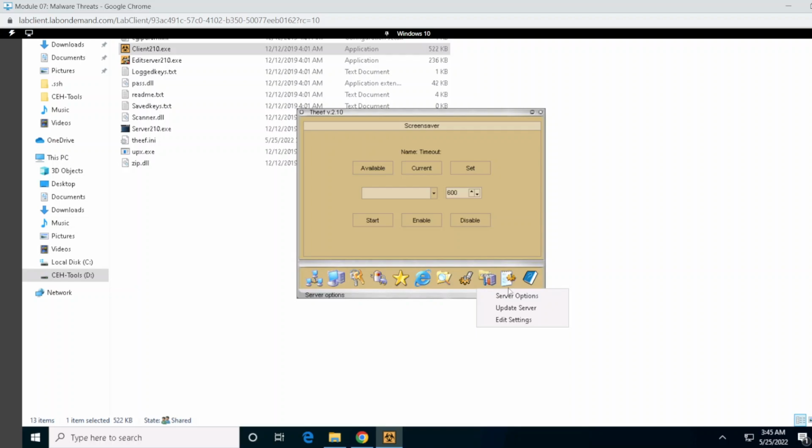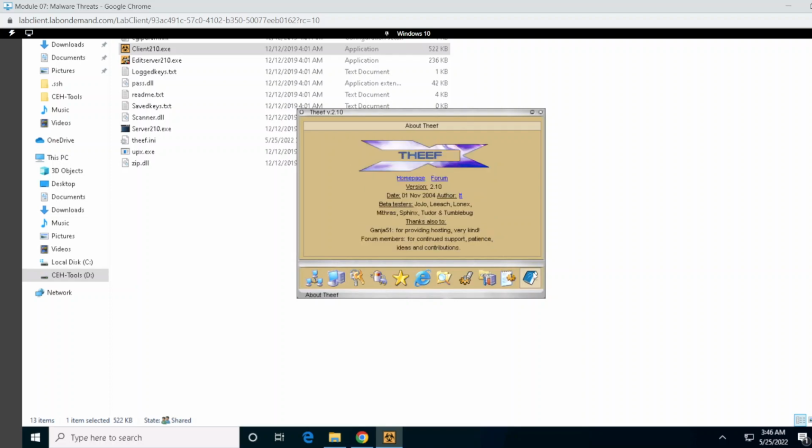Furthermore, of course, we have server options because this executes as a client and server. We have our command console or IP tools, which we can look in here. It's basically just how we're going to ping and resolve host names on the network. Right now it's pointing to our loopback address. And ultimately, we can see that Theef was introduced in 2004. So we're using a very old software version, which is completely fine for what we wanted to execute and what I wanted to show.